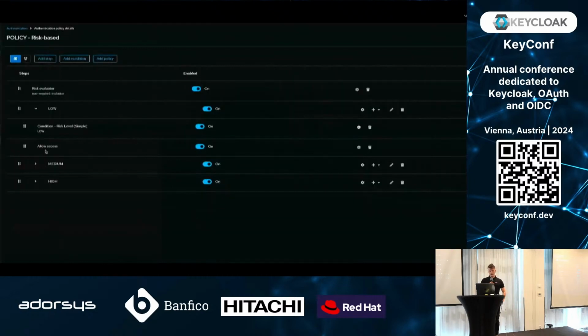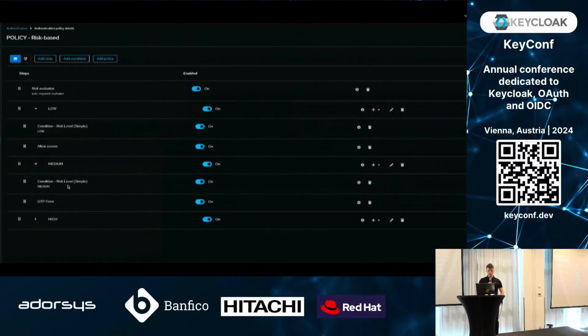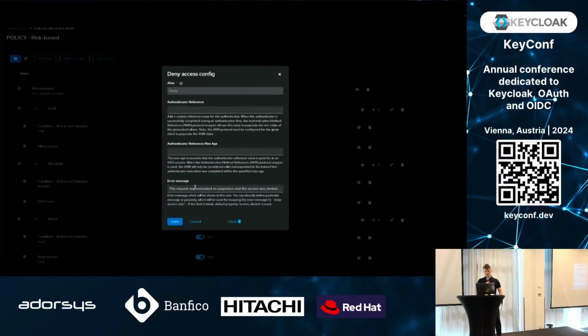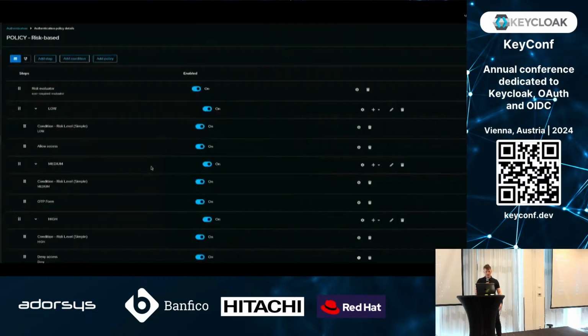When it's low, we just allow the access for demonstration purposes. When it's medium, we require MFA like OTP, and when it's high, we deny the access with a proper error message, like, it's suspicious and the access was denied, try again later. We can try it.